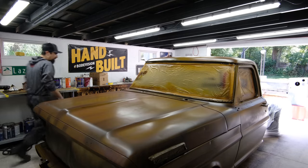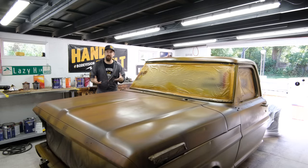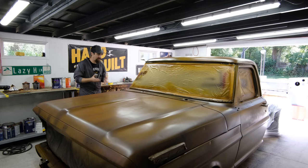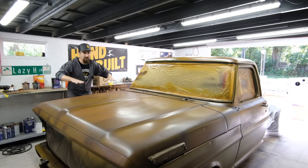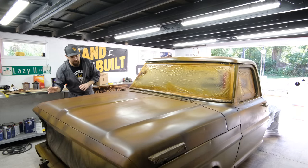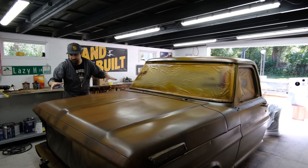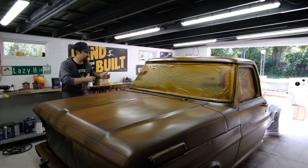So as I am making my way around the car, before that first layer of brown, that was a foundation color. Now I'm looking at this as my new foundation because we're going to keep building on top of this. There are definitely some areas that I really like. There are some that I don't like so much where it became a little bit too streaked, but that's okay. We can mess with it. We can always move back if we want to.